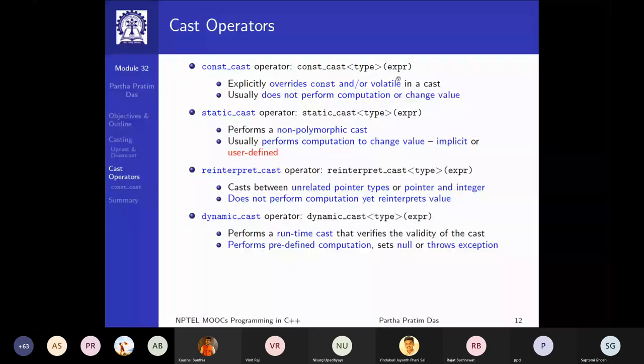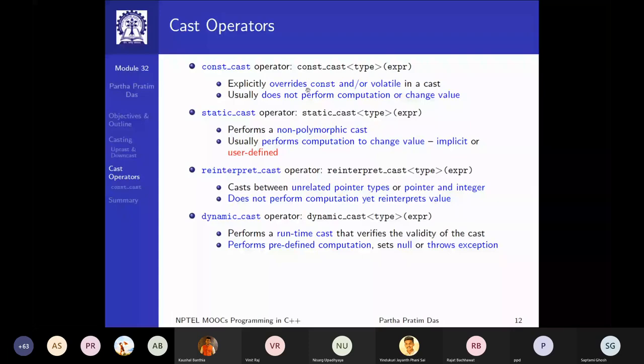So it explicitly overrides const and/or volatile in a cast because you are doing a const cast. It usually does not perform computation or change of value because constness is a sense of how you want to use it, right? So it is not changing the value of the expression, but it only says whether you want it const or you do not want it const, and so on.